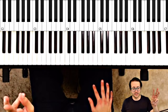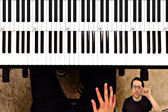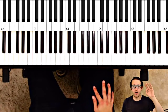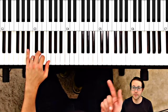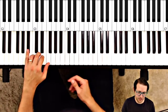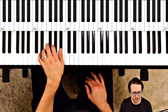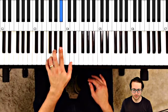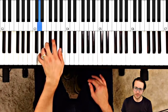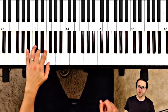The third way you can practice is by playing the first exercise again, but now you're going to arpeggiate each chord instead of playing all the notes at the same time. Arpeggio is just a broken chord where you play each note independently of the others. For example, here's the arpeggiated B flat. The arpeggiated first inversion, arpeggiated second inversion, and then you go back down, back up, etc. Here's what it looks like all together.